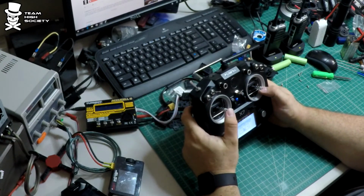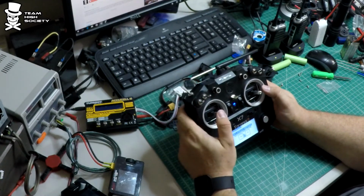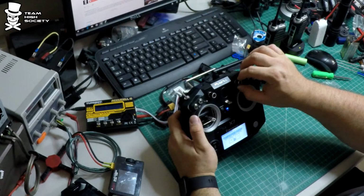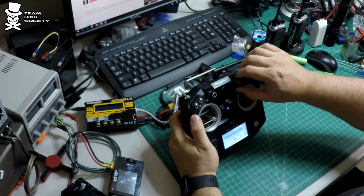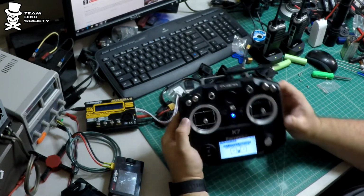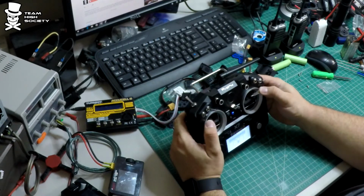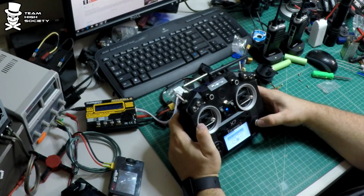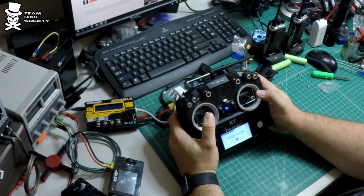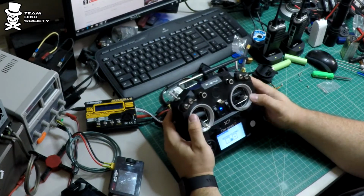Set sticks midpoint. So we're going to set all of our sticks midpoint. And you just got to kind of guess on the throttle there. I'm not sure if it's just sticks or if everything is midpoint, so I'm going to set everything. Enter when done. Now we're going to move all these to the extremes. And now, if you look at these 2 dots, this one should return to center. This one should be where you set it. And there you go. And these, it looks like, don't matter at all.